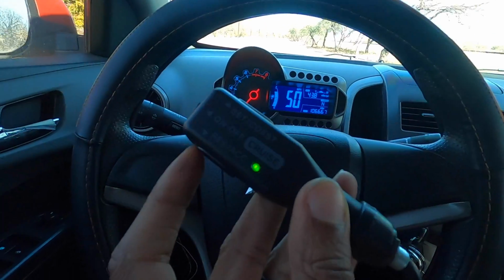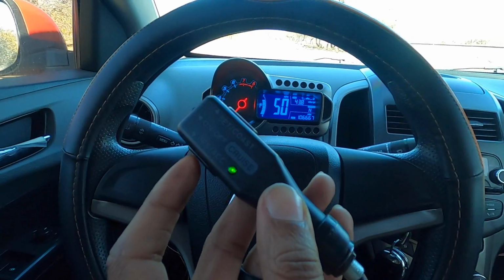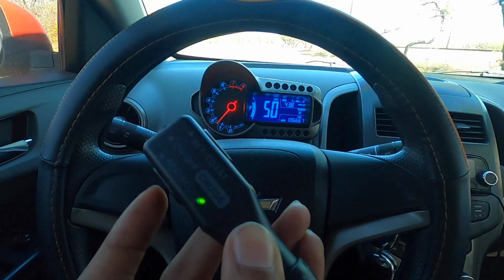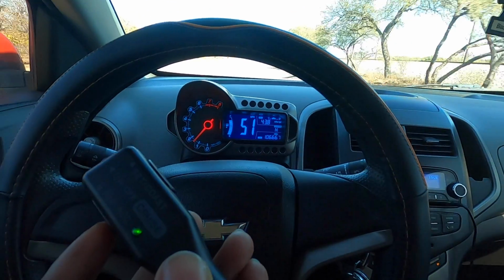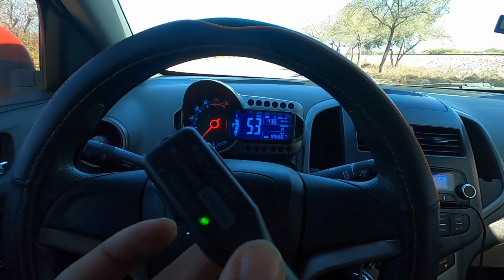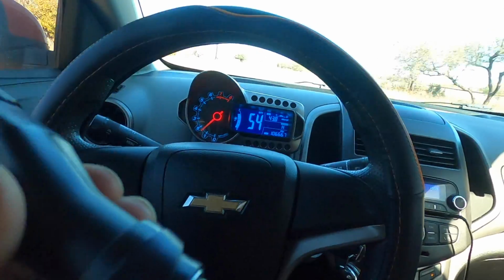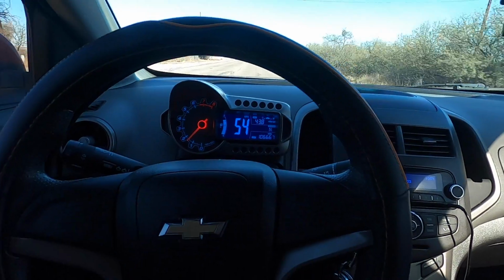Now if I tap the top, I should be able to accelerate. Tapped it once. I feel it accelerating slowly. Tapped it twice. 51. Yeah, 52. Alright, it's accelerating. More importantly, when I touch the brake, it cuts it off. So we're at 54, so I'm gonna tap the brake.